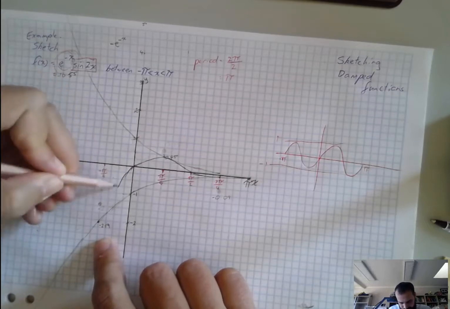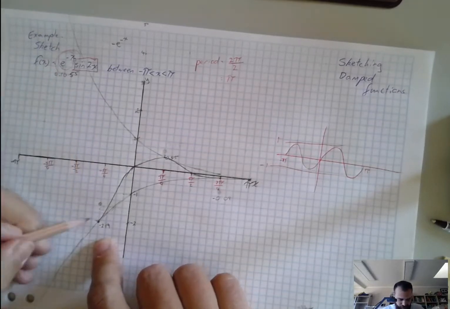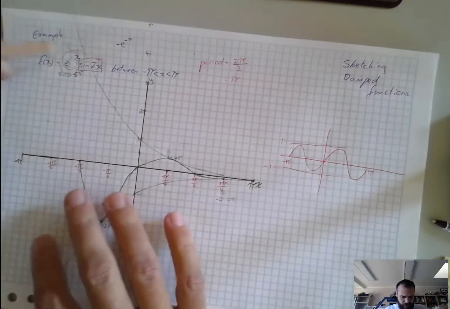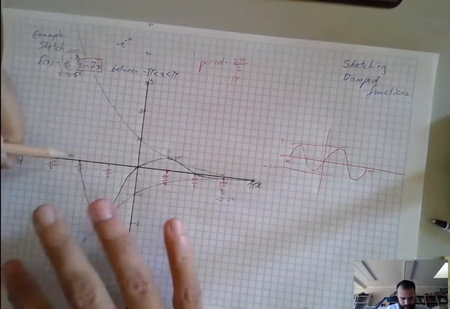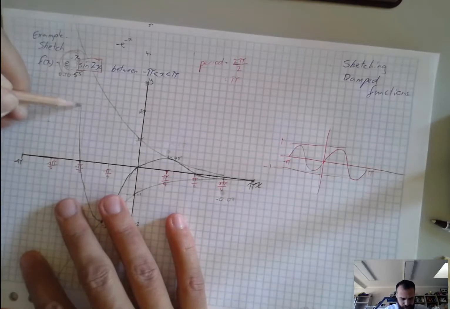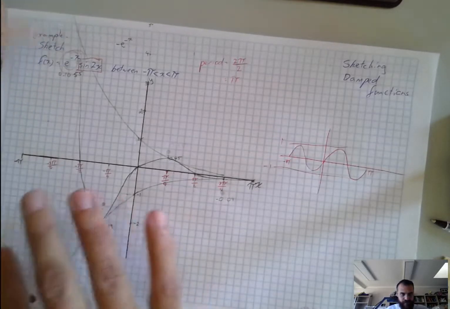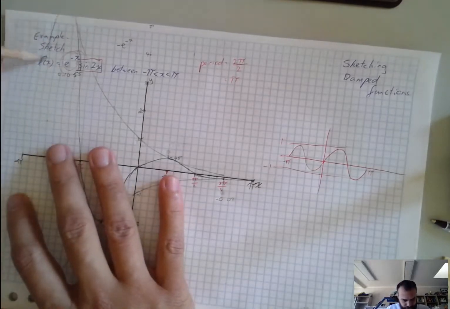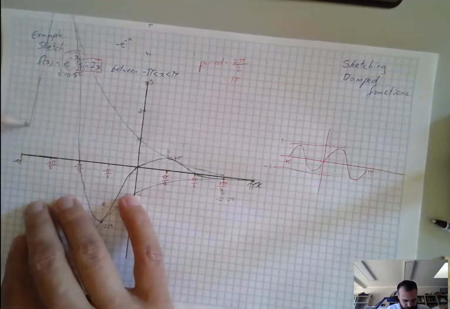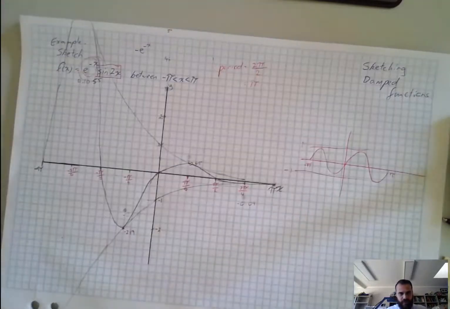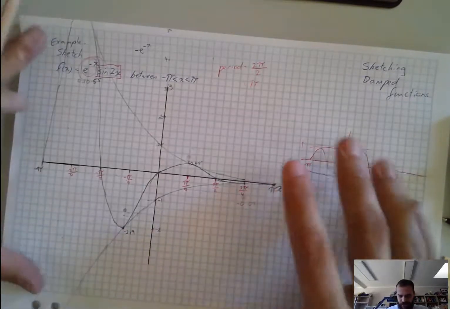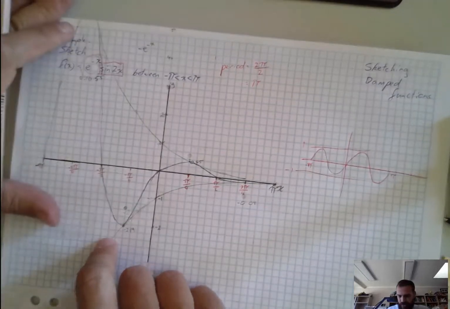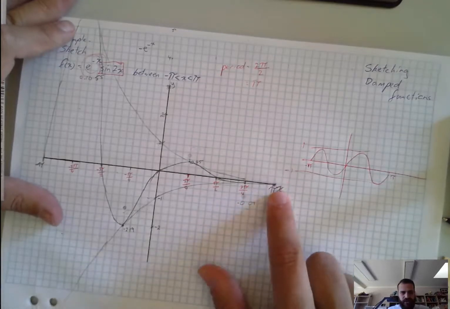This is going to get really, really large really quickly. Back into that middle, way off into space — going off the page here. It goes way off the page, and then comes back down through space, down to that negative π. There's our sketch. It's really as good as you're going to be able to do with these things, because of that exponential nature — you're always going to end up flying off the page on one side, and coming down into a limit on the other side.